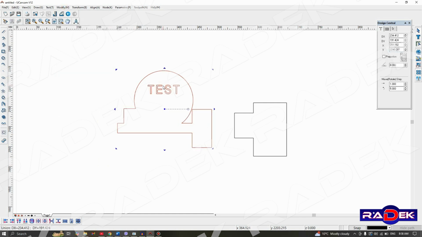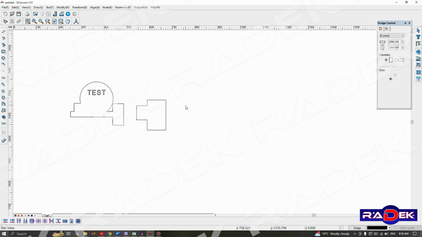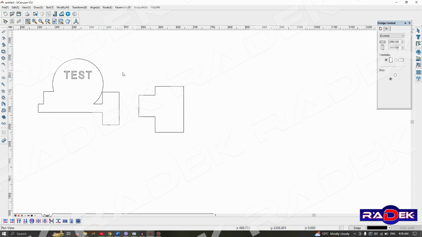Next thing I'm going to do is to change the dimensions of the drawing, and I can do this by selecting all the vectors and inputting the desired value in the Design Central window. If we haven't selected any objects, the Design Central window has a few fields in which we can enter the width of our workpiece, its length, its orientation, and set up the origin point. But if we select any vectors, the same window will display the properties of the selected vector, such as its dimensions, its position, and its orientation.